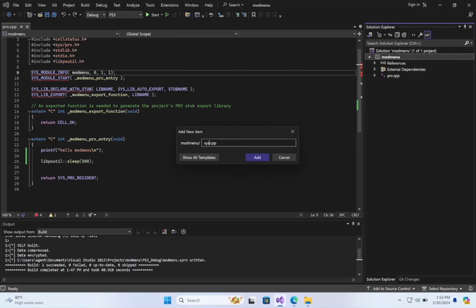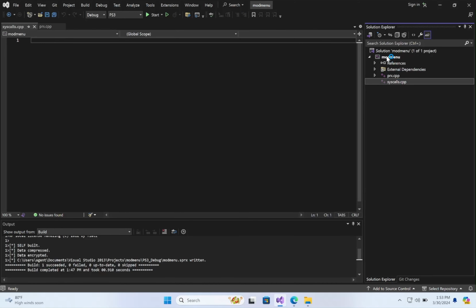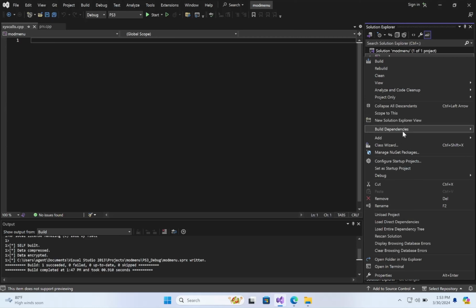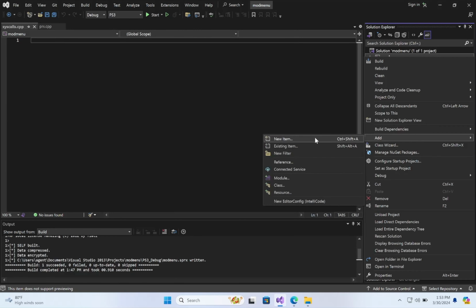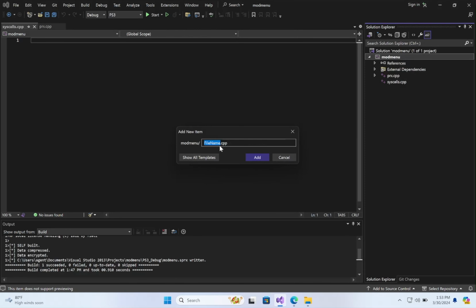Let's call this system calls, SYS calls dot CPP. Okay. And we're going to add another one called the same thing, system calls, but this time instead of CPP, H for header.